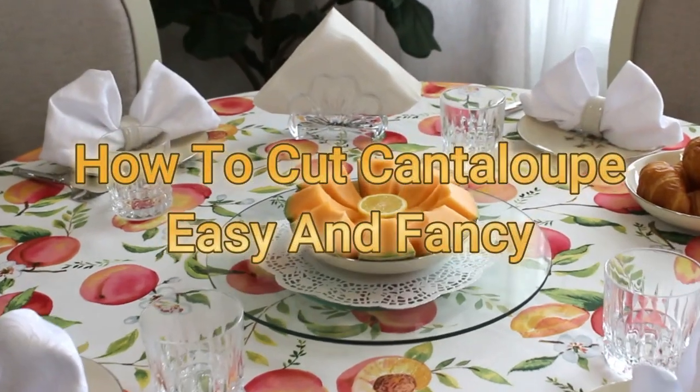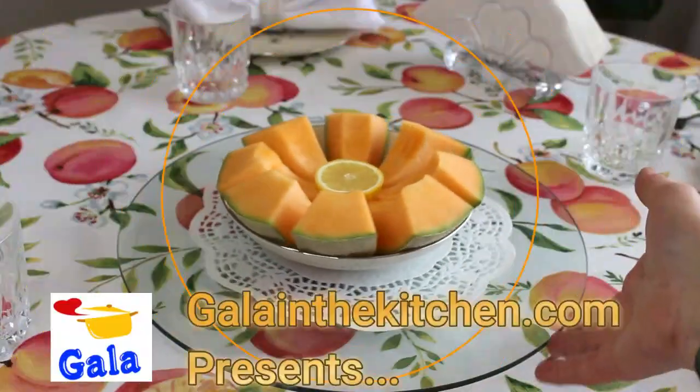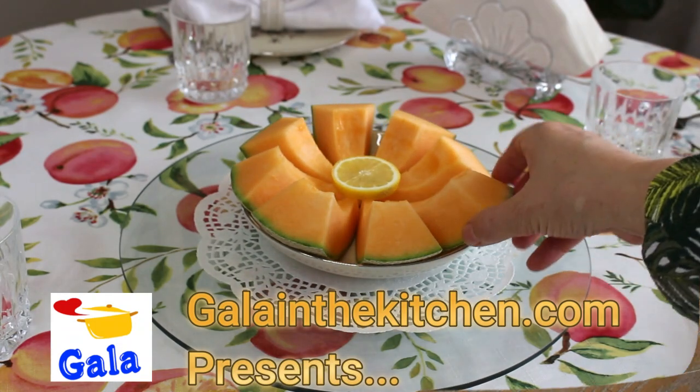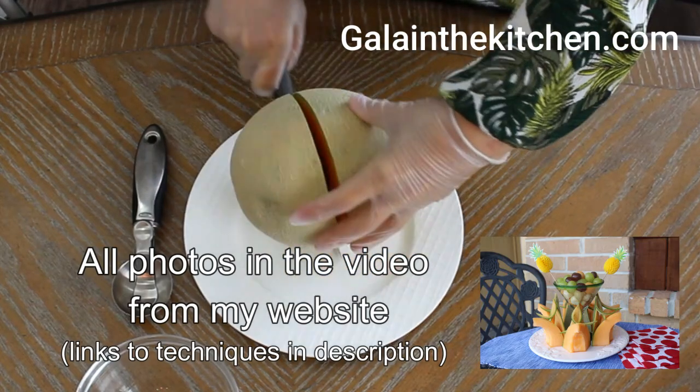My name is Gala. In my video, I'm going to share an easy technique how to cut cantaloupe and serve skin down. Especially it's useful when cantaloupe has blemished skin, but it's perfect to eat.